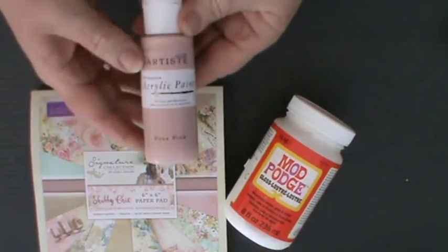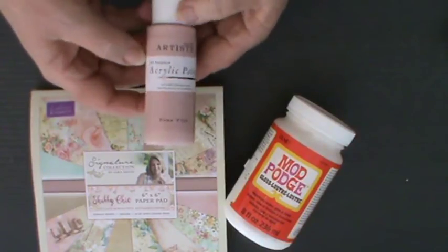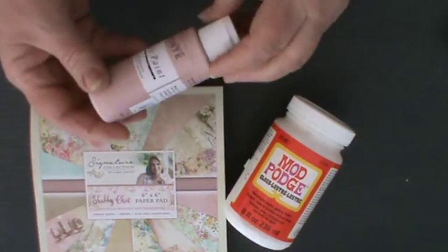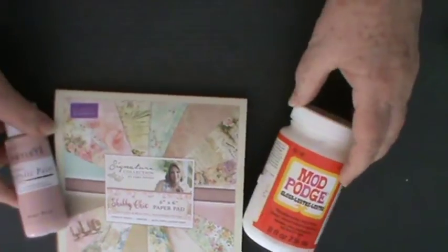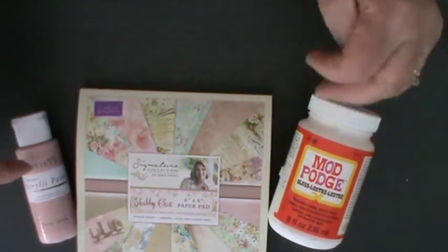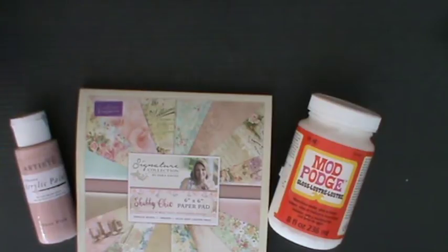The other thing I've used is the Artiste Do Crafts acrylic paint in rose pink. I'm hoping you're with me and seeing where this might possibly be leading. There is a huge array of colours for the Artiste paint, all of which you'll find on Handy Hippo, including metallics, mattes, and the clear coverage should you need it for a particular project.